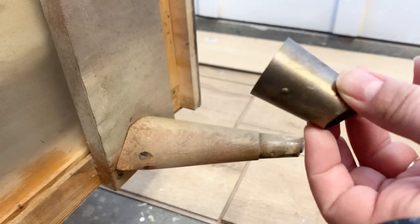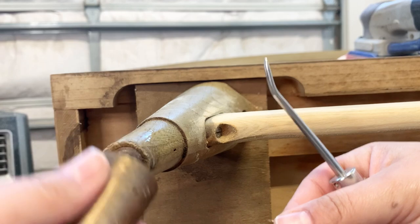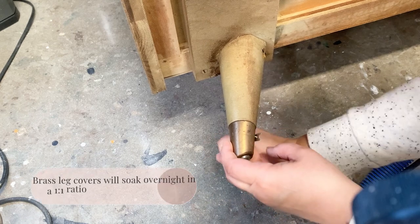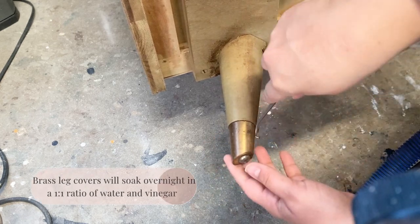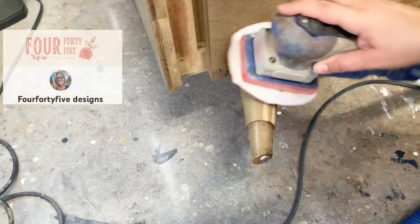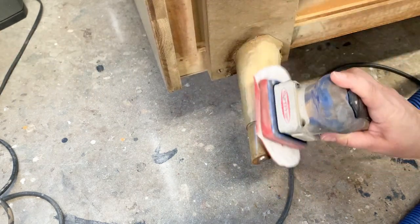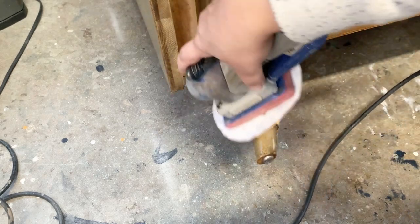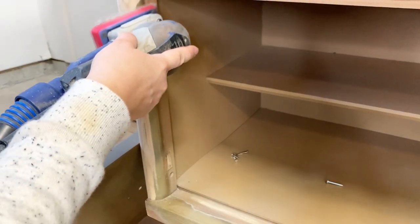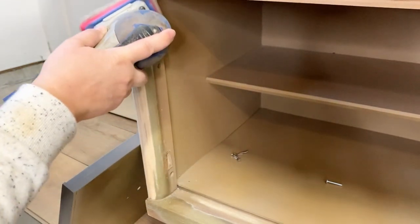Good thing I have my Surpref sanding system — that's going to help me sand even into those tight corners. Today I'm going to copy my good friend Sarah from 45designs. She's always using the orbital sanding discs on the Surpref and says they work better. These sanding discs had a little bit of grit left so I decided I might as well just use them. By the way, if you don't follow my friend Sarah from 45designs, you're missing out on a great human and the best Australian accent.